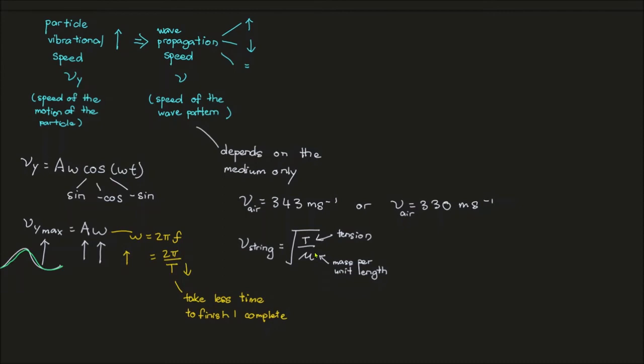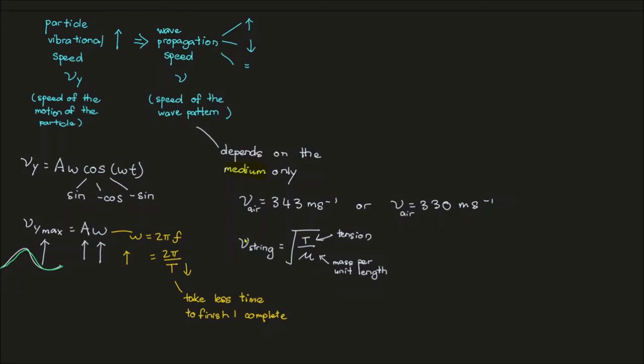Sluggish means it's really hard to move it. So if it's really hard to move it, then it will be vibrating slower. Okay, so you are changing the medium, that's why you change the velocity of the wave propagating in the medium. So what I am trying to emphasize here is this thing: to change the wave propagation speed, you have to manipulate the medium. The only way you can change wave propagation speed is to manipulate the medium.